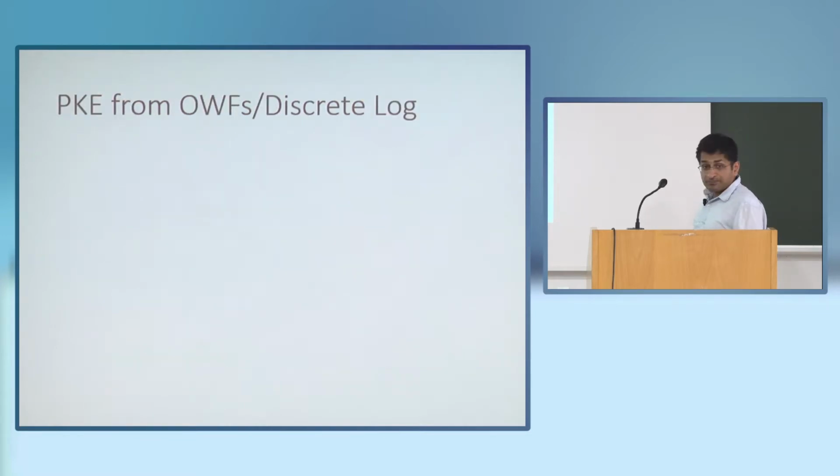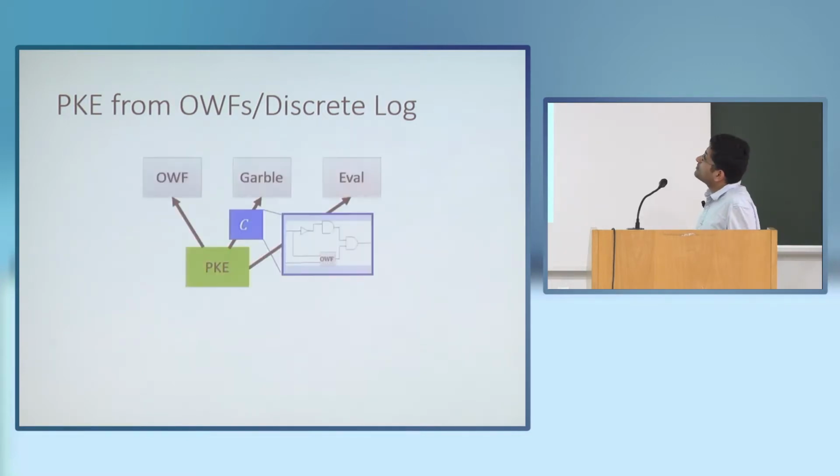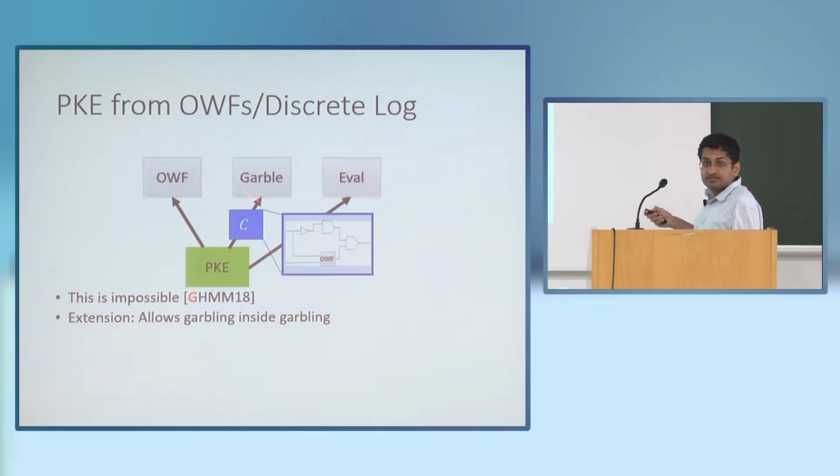Okay. So the first problem, which is sort of the extension of what Mohammed was talking about, is doing public key encryption from one-way functions. So this problem does not need any motivation. This is a very important problem. And the first question, which he answered yesterday, was in the negative, which is that this is impossible. We cannot do public key encryption from one-way functions in the context of garbling in the oracle-aided model. So the only thing that's allowed is that you can plant one-way function gates in the circuit that you feed to the garbling algorithm. Okay?